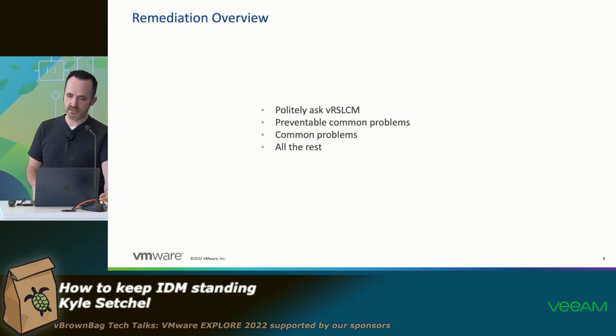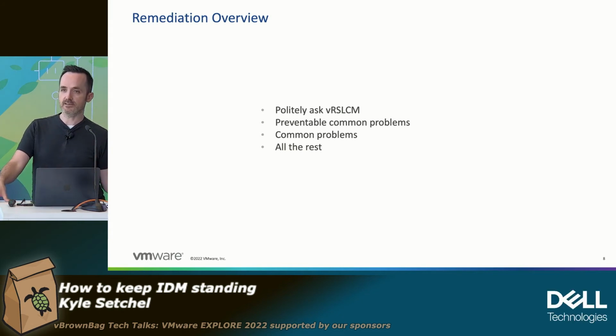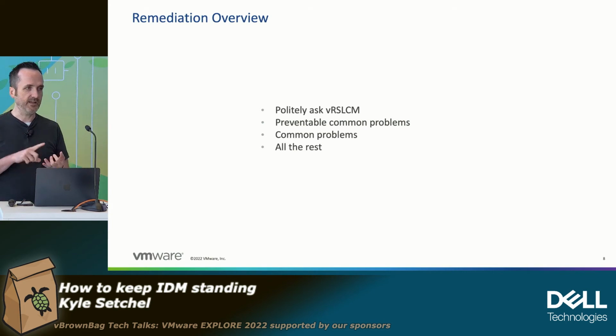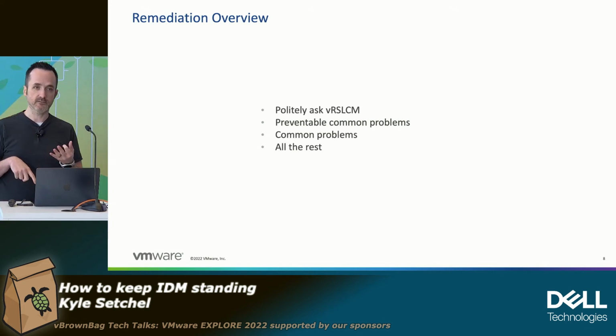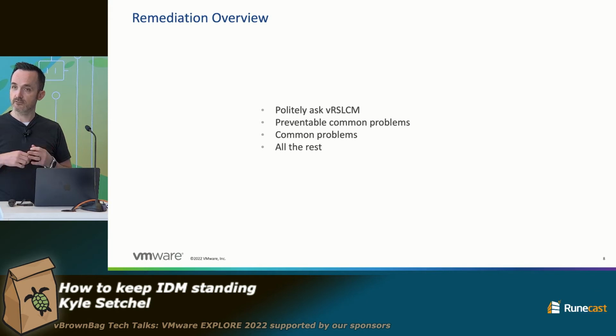So when we talk about some of the common problems that we see besides those things falling over, the other things that we see a lot is the root, the admin, and the SSH user accounts. They're on extremely short leashes for expirations, and there's no nice, fancy way of it ever telling you that that's the case. So if those things get locked out, now you need to go into single user mode and reset passwords.